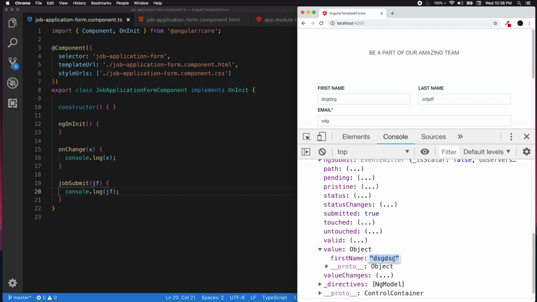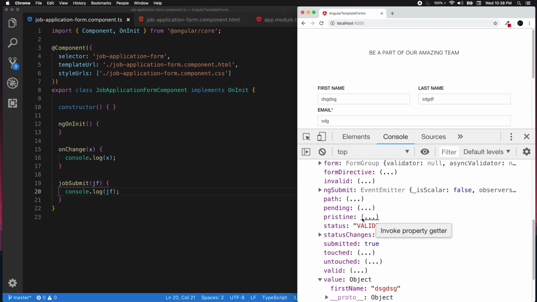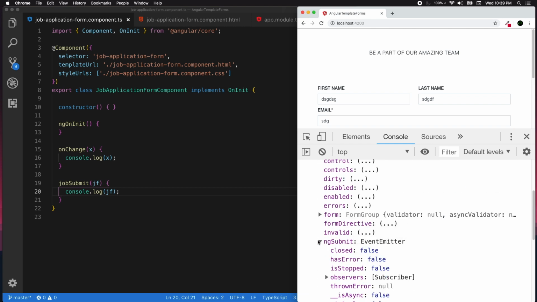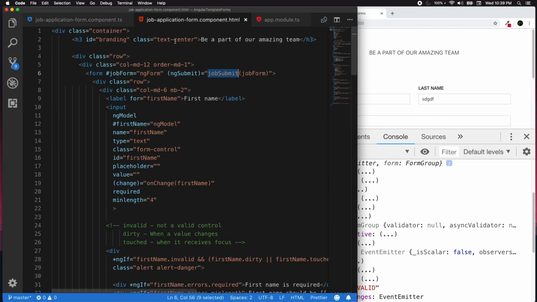So you can use the job form template variable and access this information. And one more piece of information: whether it is submitted true or not, and then ngSubmit is the one that we have used. So this is pretty much about the ngForm and the ngSubmit.